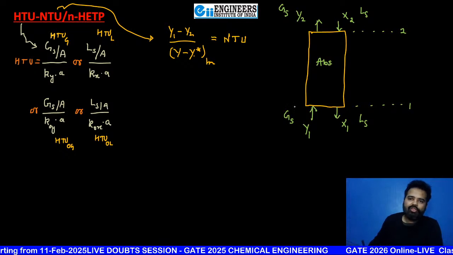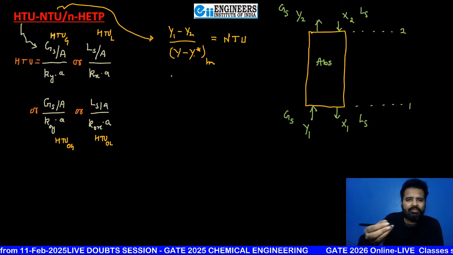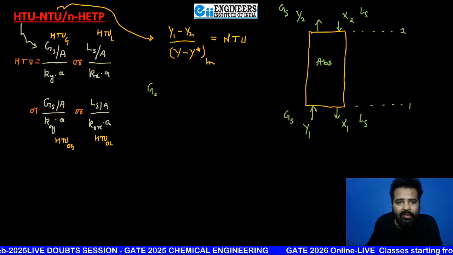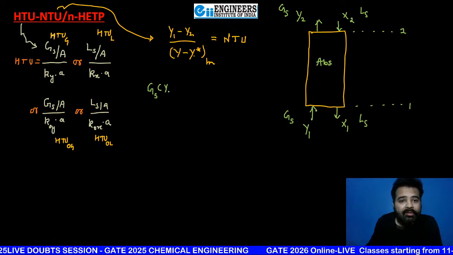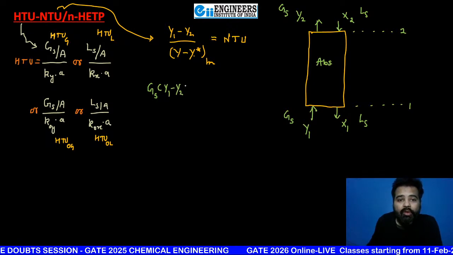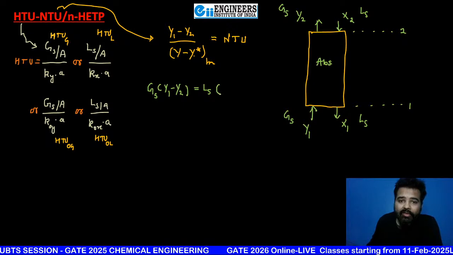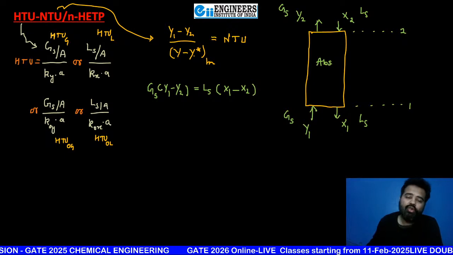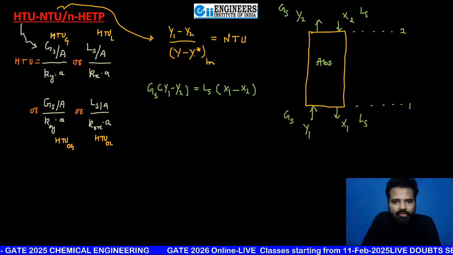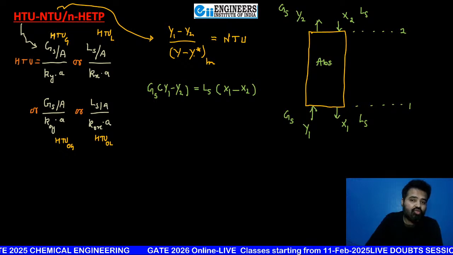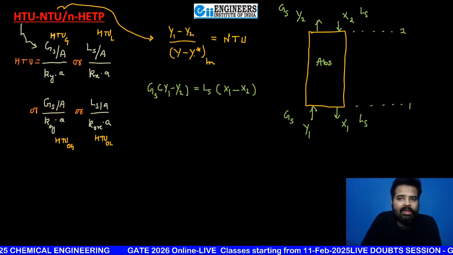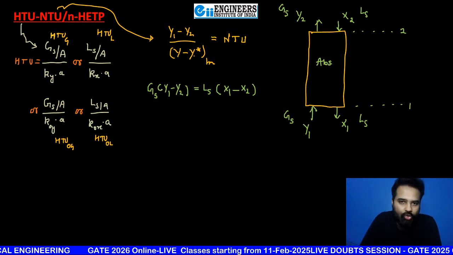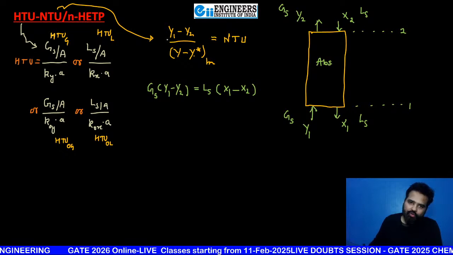Now y1, y2 is crystal clear. If you don't know about y1, y2, or anything is missing, no need to worry. Just use a simple material balance: the gas gives solute y1 minus y2, and the solvent takes solute from the gas, so x1 minus x2. By using this simple balance, if in your examination one data out of y1, y2, x1, x2 is missing, just obtain it. If they tell you that you are using pure solvent, then for pure solvent x2 will be 0. Now just put y1, y2 here.